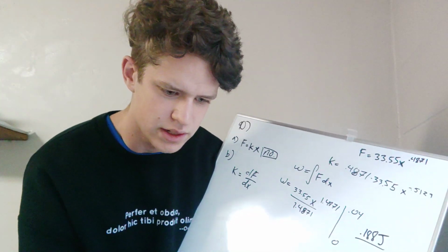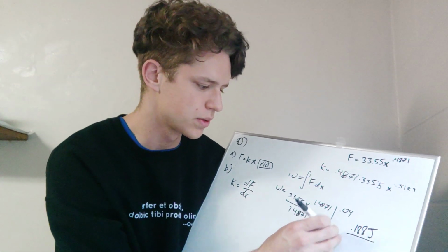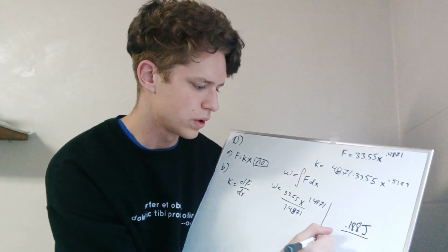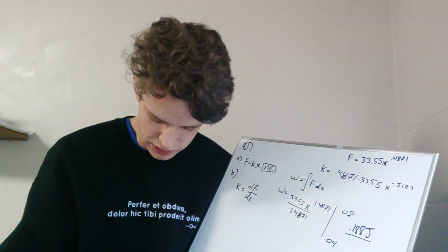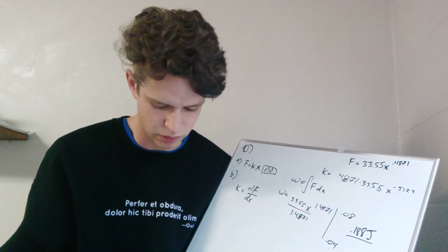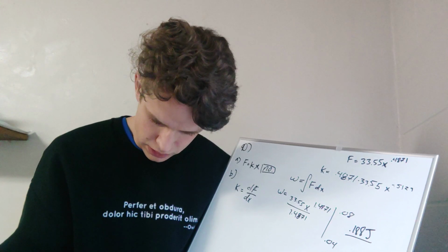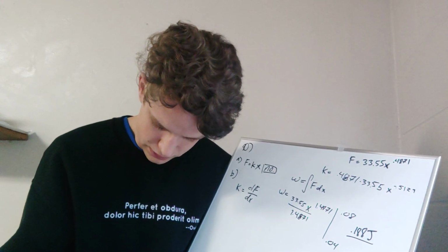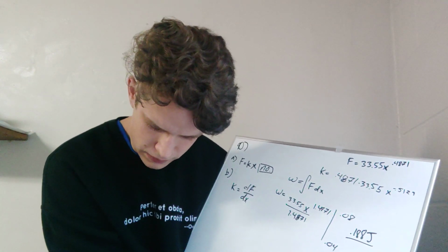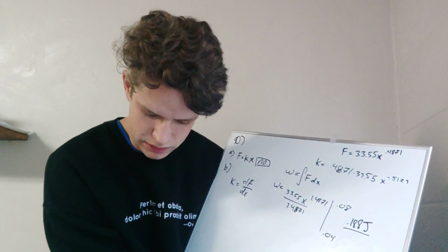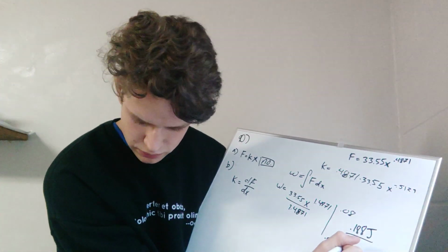And then it also asks us, if it's from 0.04 to 0.08 meters, what that comes out to be. So we just switch this over here to 0.04 and 0.08. And so basically we can just do that same equation again, except switch the 0.04 for 0.08. So that comes out to be 1.4871, and that comes out to be 0.527.